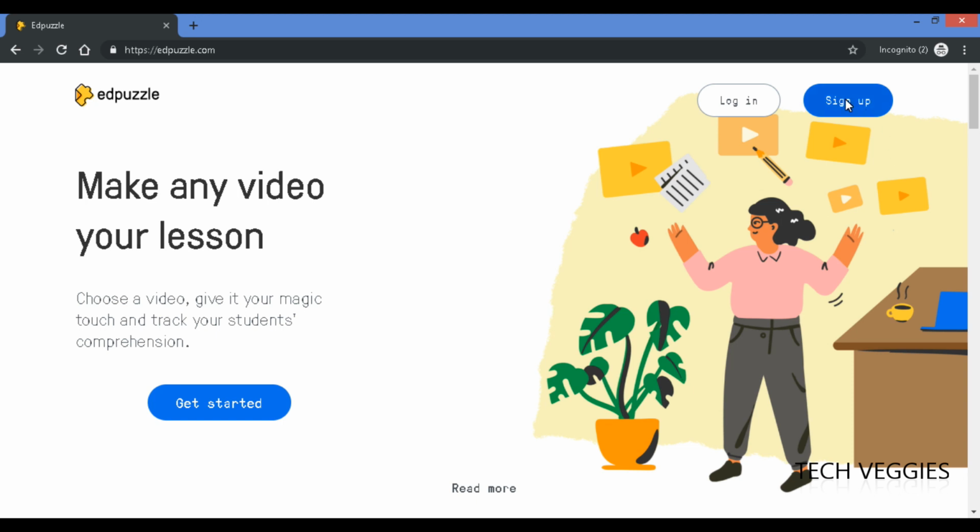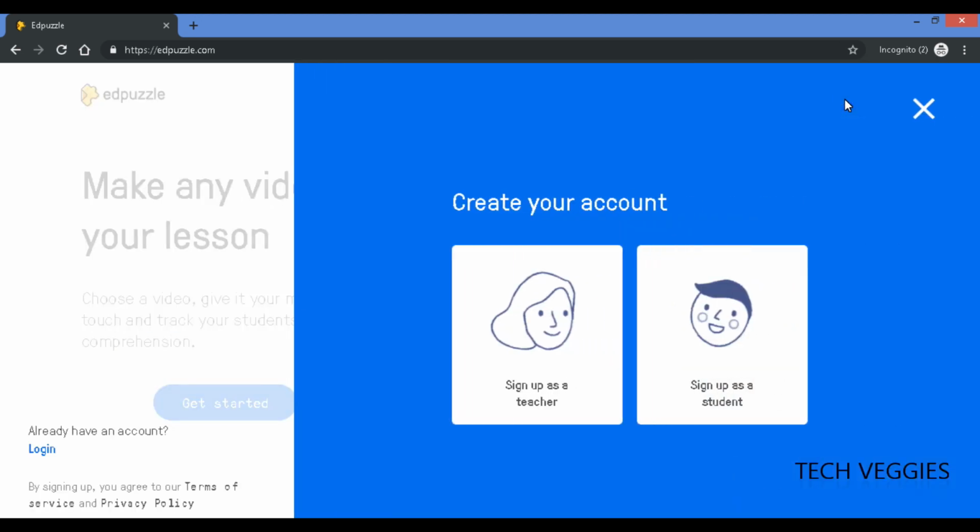So click on the option for sign up, and you can choose to sign up as a teacher or a student. Now if you are a teacher or an educator, you want to choose the option to sign up as a teacher, right? If you are a student, of course your students will be able to sign up as a student, so they can see any content that you create for them. You can also get a chance to create different classes, and we're going to show you how we do that.